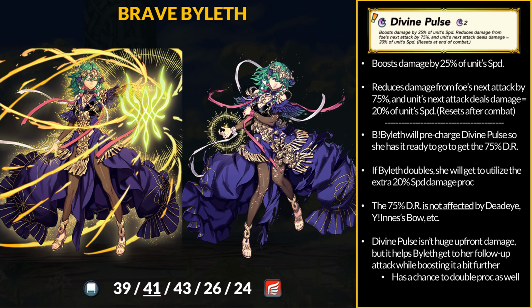Not only does she have Times Pulse, if her special procs in battle, she gets -1 cooldown after to recharge it. This is going to be vital because Byleth has a unique 2 cooldown special called Divine Pulse. It boosts damage by 25% of her speed stat and also reduces damage from the foe's next attack by 75%. Additionally, Byleth's next attack deals true damage equal to 20% of her speed stat.